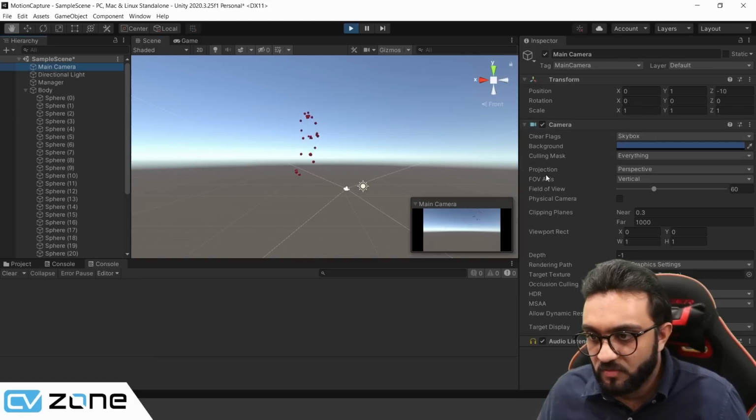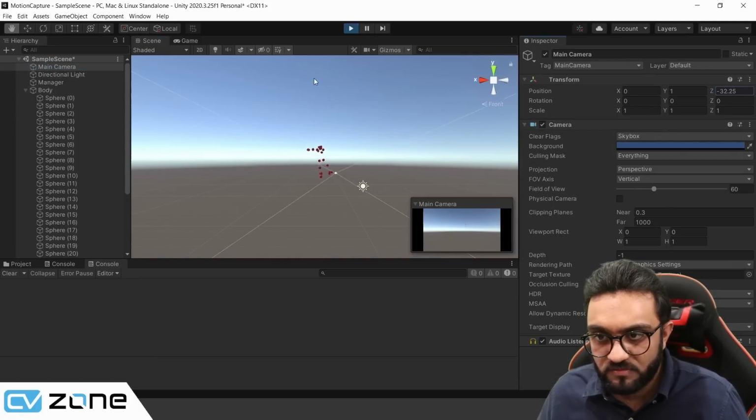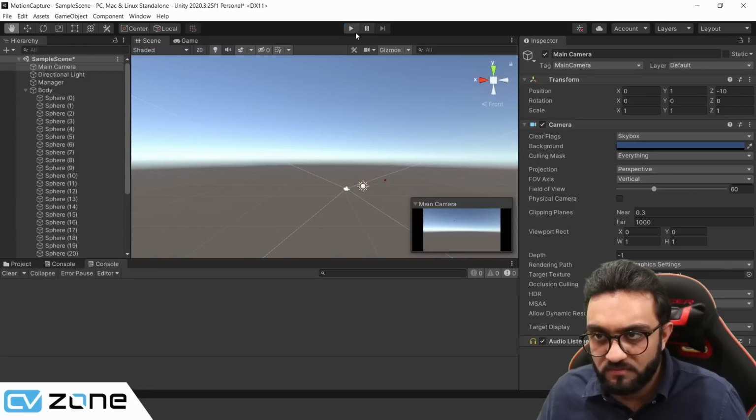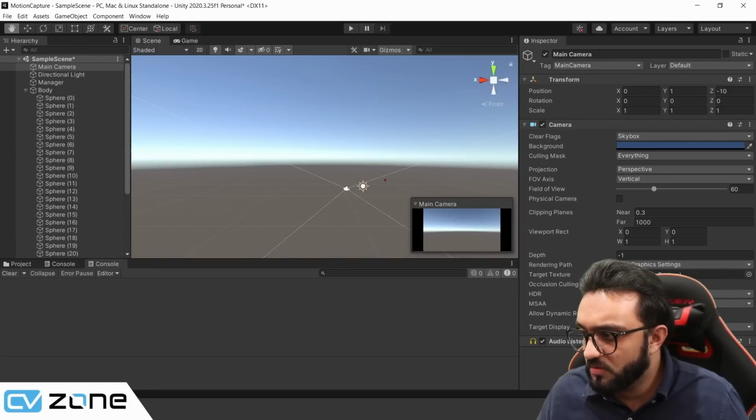He's coming in front. You can see him dancing, and that is good. Maybe we can play around with the camera. The position of the camera, we can go back and forth. So in the game, if we go back and forth, and if we go up and down, we can change this. There you go. Actually, we can put a plane as well.